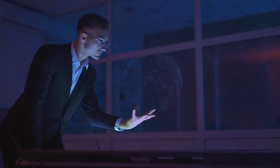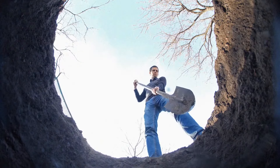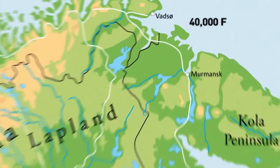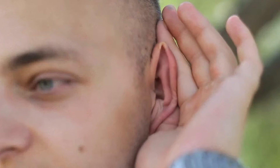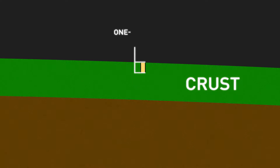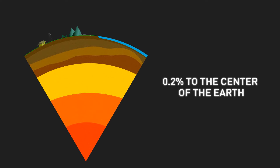However, scientists are certain that mantle material still dates back to the beginning of Earth's original formation. The question of why not just dig a hole to the center of the Earth might seem logical. The deepest hole humans have dug so far is the Kola Deep Borehole in the Russian Arctic, going more than 40,000 feet deep. It took almost 20 years to drill as far as they went, but it's literally merely scratching the surface — they dug about one-third of the crust, which is only 0.2% of the way to the center.